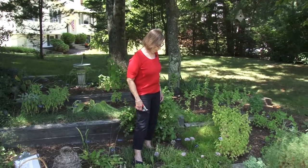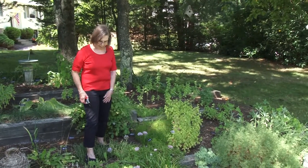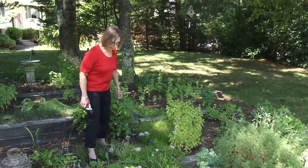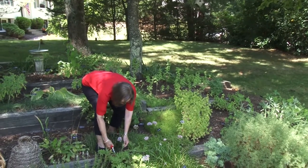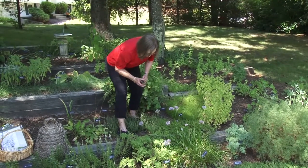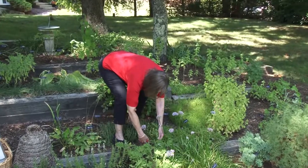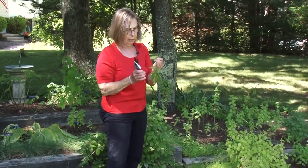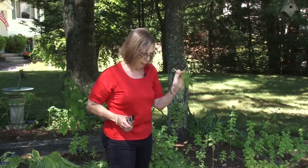I'm starting here in the herb garden today, and I'm going to pick a couple different things. I'm going to start with a different bouquet, and this one is not edible. It's going to be a group of herbs that will repel insects and possibly mice, and these I will hang in my garden shed, where there may be a problem with both trying to take up residence.